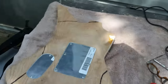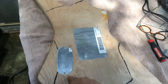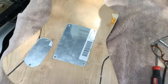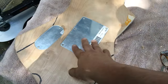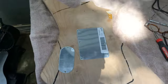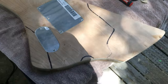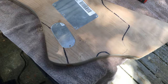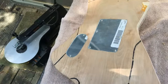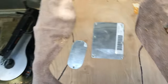Alright, looking good. I got them installed. Pre-drilled through the holes, I countersunk the screws in the metal, and it looks good. And of course, this is that film. When I peel this off, it's going to be brilliant metal, shiny. So, alright, we'll go to the next step. I'll be right back. Let me take this all apart again and store it properly. And then I think what we're going to do is get the bridge posts dialed in perfectly. But we'll see in a sec.